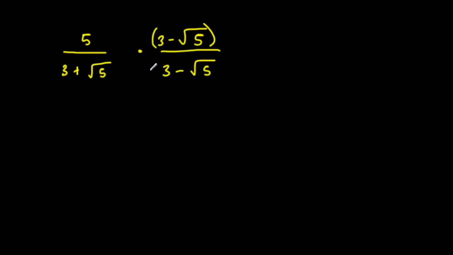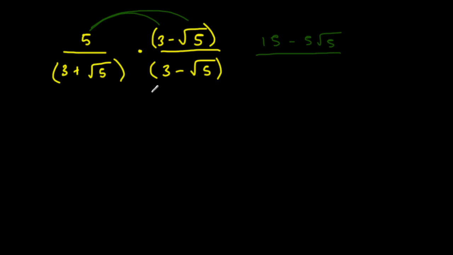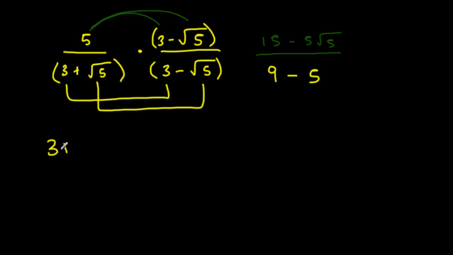So I'm going to multiply my numerator, so I'm going to distribute this 5. 5 times 3 is 15, minus 5 times radical 5 is 5 radical 5. Over, again, this is going to be the conjugate here. So if you want to take that shortcut, I'm going to take my first terms. 3 times 3 is 9. My middle terms will simplify out, minus, and then the radical 5 times radical 5 is just going to be 5.